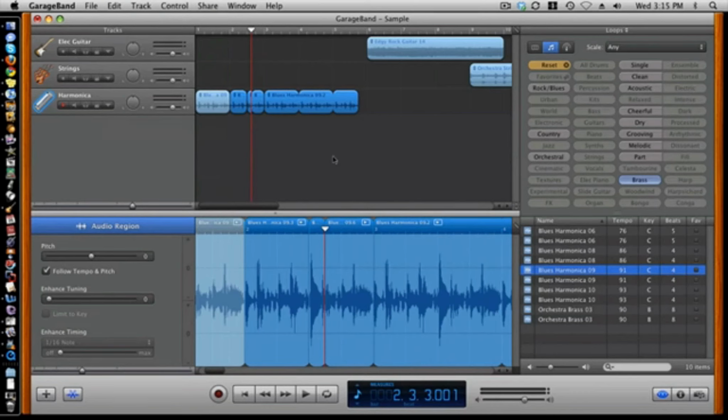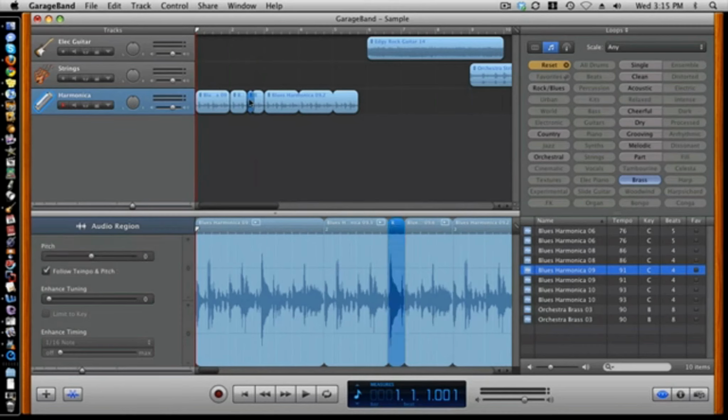Now they're all still selected because they're dark blue. What you want to do is then deselect everything by clicking in an open gray area and then select your explicit lyric. And let's get the playhead out of the way and then click that explicit lyric. And if you want to remove that, all you have to do is press the delete key. It's gone, and then back the loop up. So now as the song plays through, it won't say the explicit lyric anymore because it's no longer there.